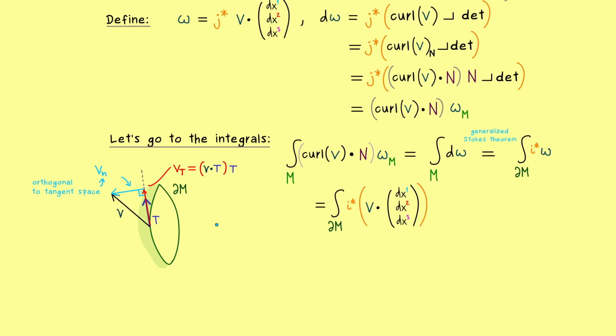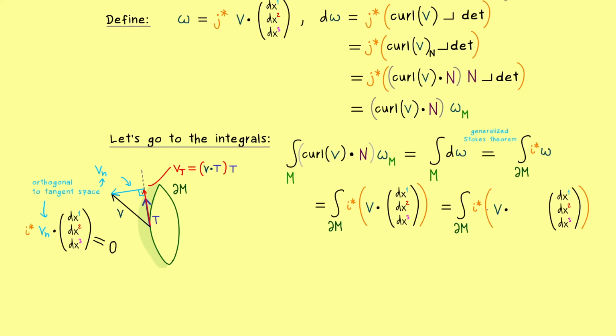Okay, so this is really nice, and now we can look at Vn, which is orthogonal to the tangent space of the boundary del M. This means if we apply a tangent vector here and calculate Vn with this tangent vector in the inner product, we definitely get out 0. This means we can also just write that Vn in the inner product with these 1 forms gives us simply 0. So again, the orthogonality here simplifies our formula on the right. Namely, we don't need the component that is orthogonal to the tangent space, but just the one that is a tangent vector. And by the standard formula, this is just V in the inner product with t times t.